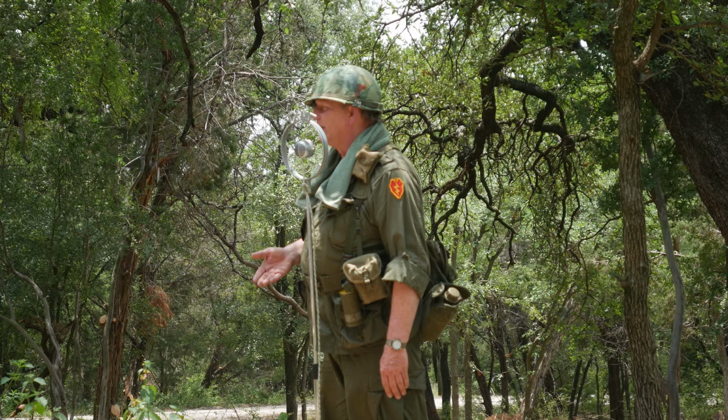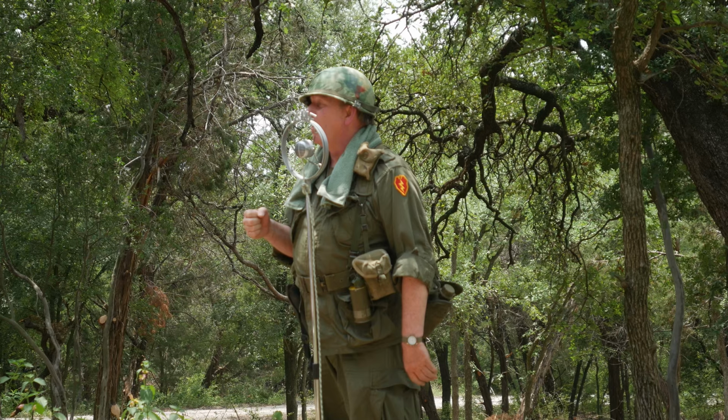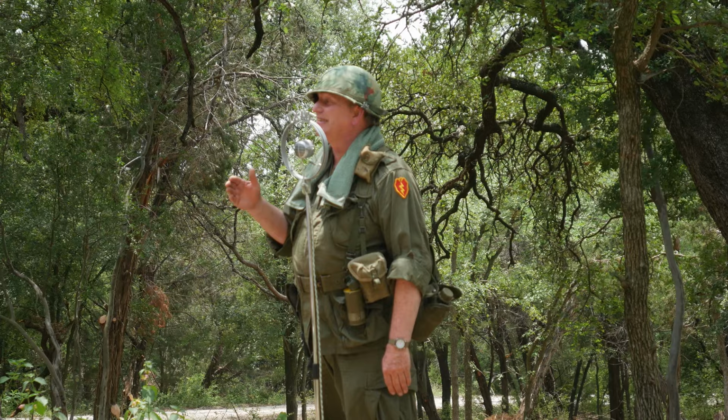Another problem with this weapon is that as a full auto, it was almost uncontrollable. This weapon, even at 8.5 pounds, is not heavy enough to absorb the recoil of full automatic fire. So it was very difficult for a soldier to fire this weapon at full automatic and aim it to hit what he was shooting at. So more often than not, this was fired on the semi-automatic setting, which means that the idea of the M14 really isn't working out for you at all.